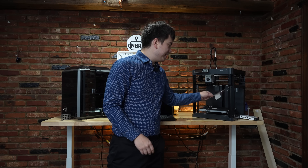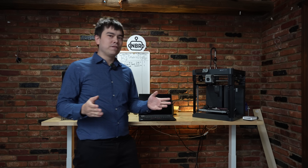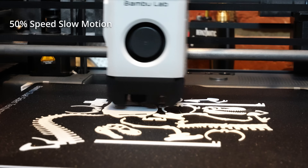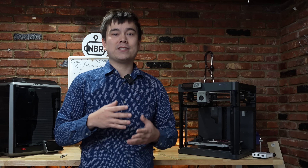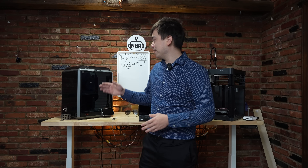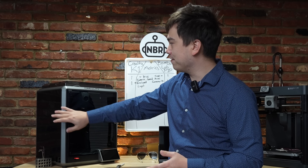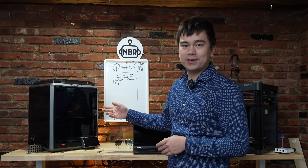Another feature added to the P1P since its launch is a little LED light bar, so in terms of lighting we've got another tie situation. I also want to go over the overall look and design of these machines — not in the engineering sense, but in the artistic and aesthetic sense. The Bambu Lab P1P is a bit of a bare-bones machine; it looks like it's missing a few parts. They've stripped it down to the core components required for fast and efficient functioning and to get the price down. Because it's so stripped down, it loses a point compared to the K1. The K1 was clearly designed with aesthetics and visual appeal in mind — just look at the reflective panels on the sides. It really looks amazing, so the K1 picks up a point for really good looks.